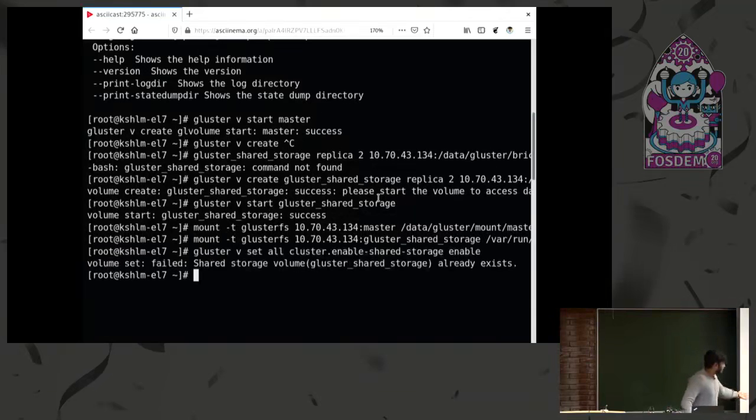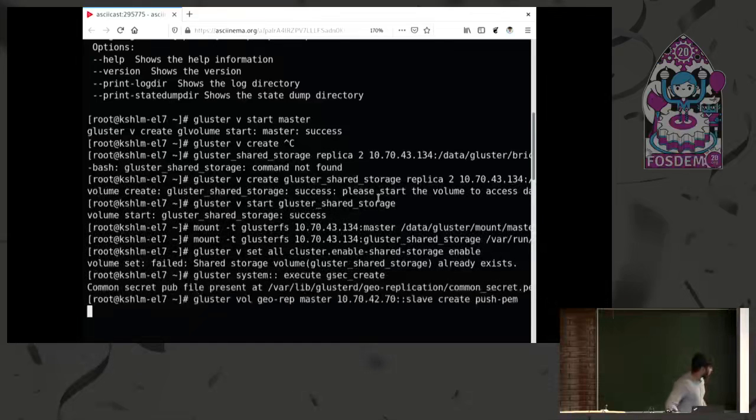Yeah, so this is another command which you can use instead of creating this particular volume. This command takes care of that work, but as I have created this volume manually, this command is failing. But this is something you can note to reduce this work.